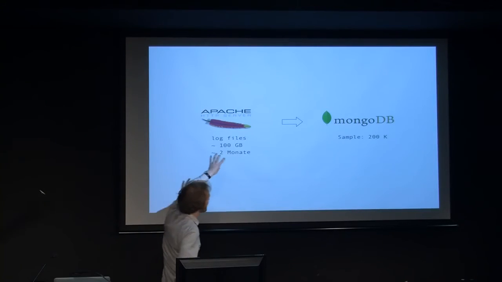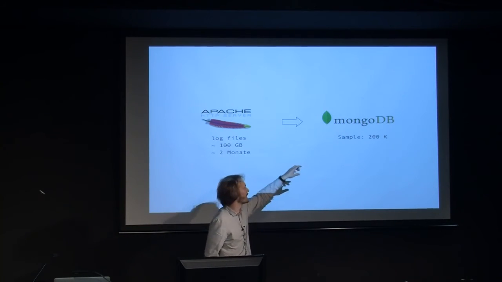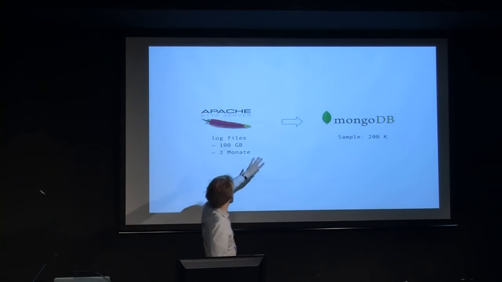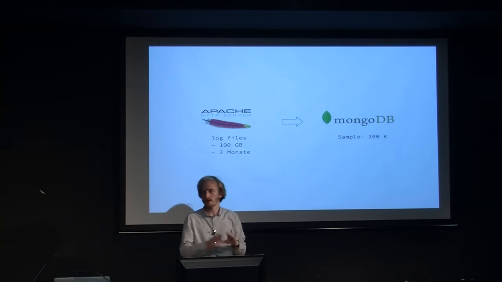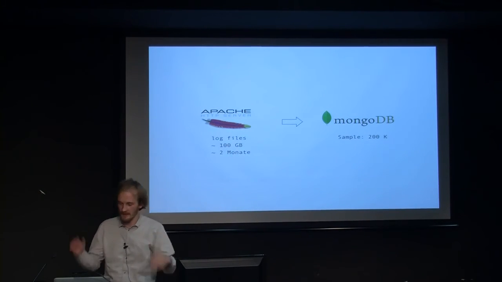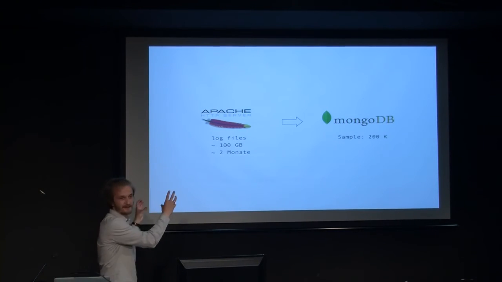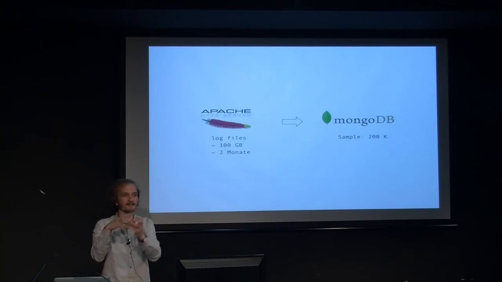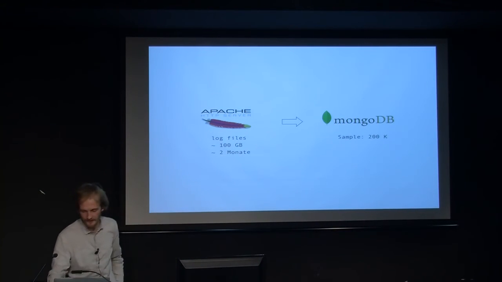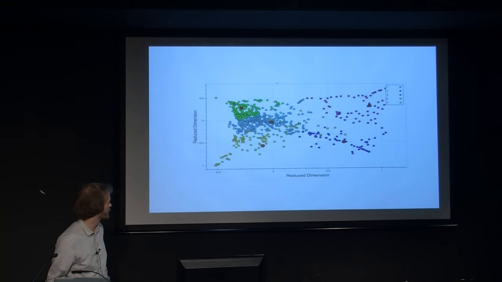And in this phase, we get this data and put it somewhere, create a sample of the data because we don't need everything, and put it to technology, to databases. In this case, it was a MongoDB, which is a special kind of database. You don't need to know about that. But you have different data, and you put it somewhere in a database that you can use, where you can run your algorithms, and then you start to explore the data. Okay, so we do a lot of exploration with different algorithms, with different databases, everything that we need.